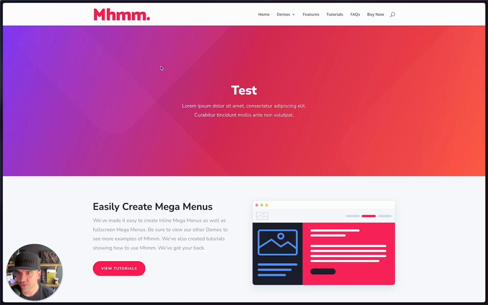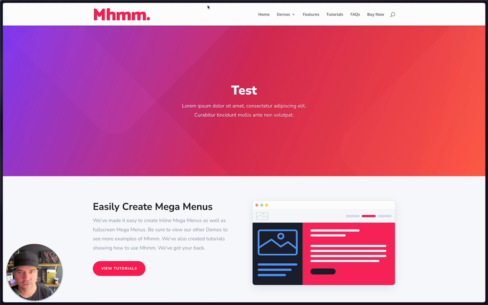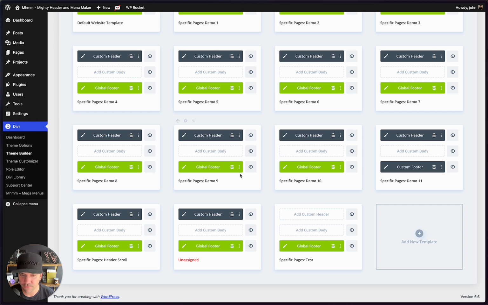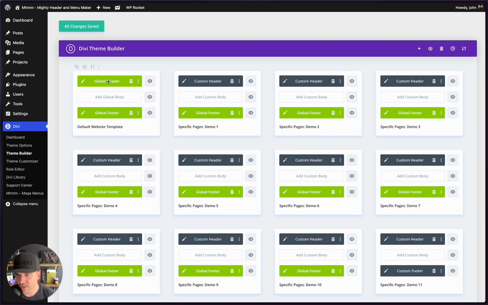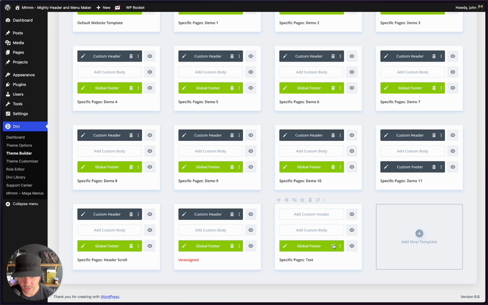On this page right here, you can see I have the default Divi menu that we know and love, and I have my logo loaded here. And so this might be where you are when you install the plugin. What you would do first is, by default, you're going to have this default website in Divi Theme Builder here. I've already used this on here, so I'm going to work with a new one. But you're going to have a default one here, and these two items are going to be empty, like so. It's going to look like this.